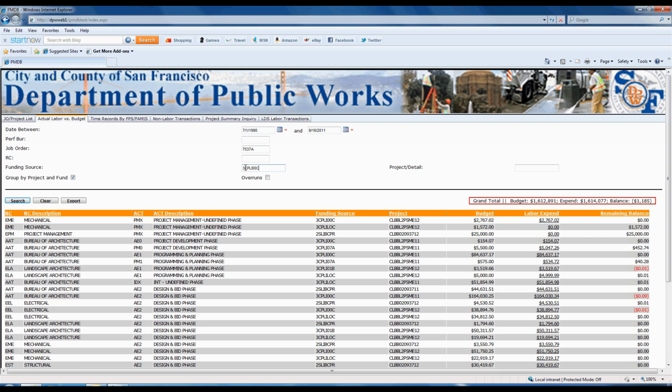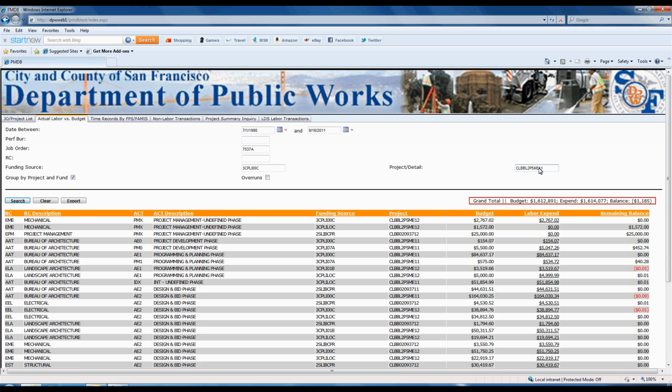Now let's go ahead and add in a project code. And to do so, first select the project detail text box. Now go ahead and type in your project code. And just as before, make sure you enter this as one continuous string. You can go from project level 1 all the way down to project level 4, or the task level. But again, we want no spaces between the different project levels.